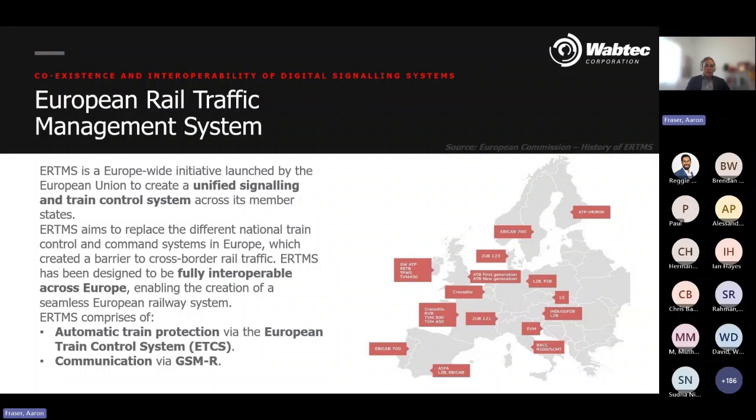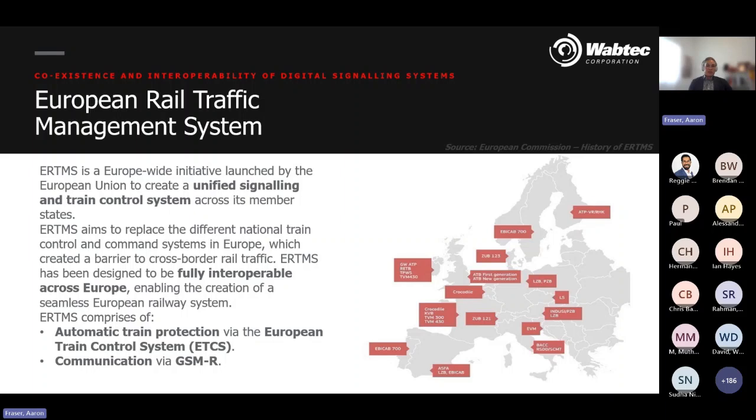So in Europe, almost every single country used to have, and still does have, its own automatic train protection system. In fact, there's around 20 different disparate systems in place in Europe at the moment. Normally, these systems were not compatible with each other, so crossing a signaling area border or a country border meant the trains needed to implement several onboard ATP devices, each which was standalone and non-interoperable. In some instances, a train had to be equipped with 7 different types of train control systems on board to undertake its journey through parts of Europe.